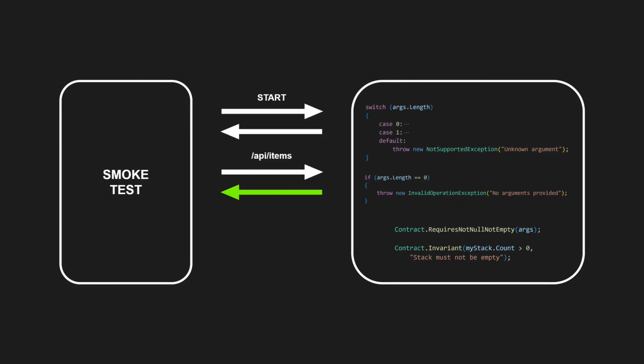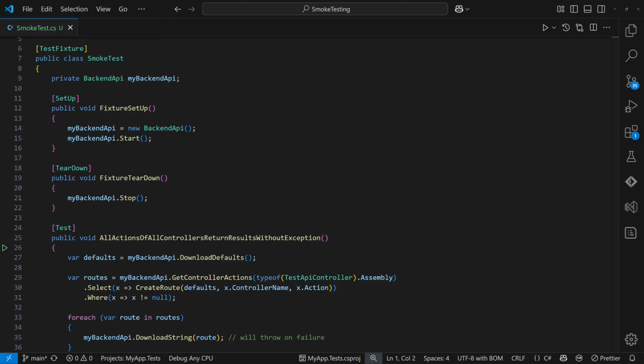It touches every major scenario at least once, passing either default or random input data. For every scenario, the test simply verifies that no error occurred. For a web API, such a smoke test might look like this.